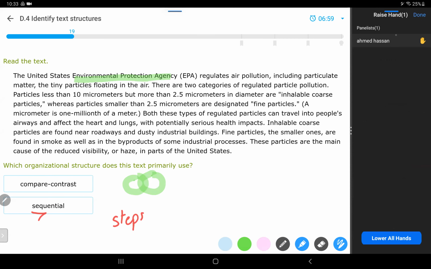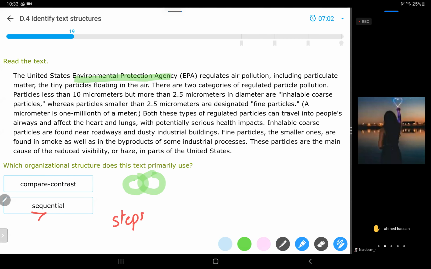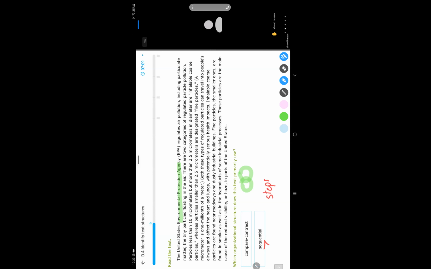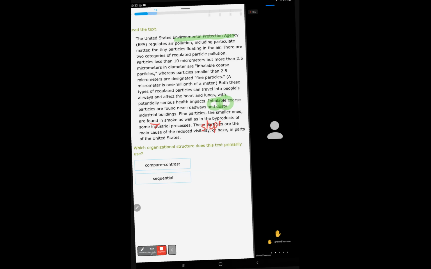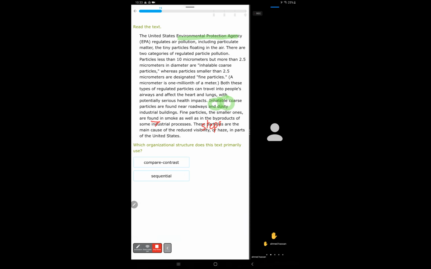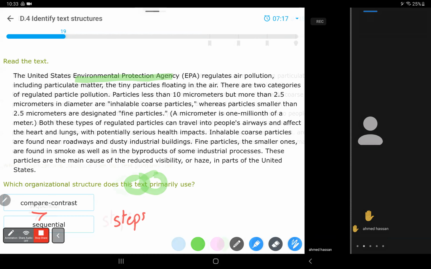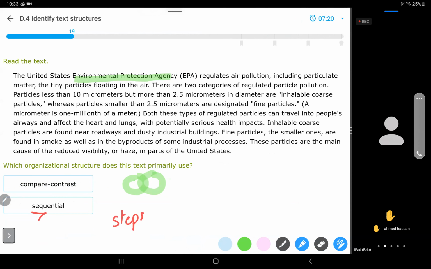Yes, Ahmed, you are raising your hands. Mister, I cannot hear something. You cannot what? For a few minutes, I wasn't hearing something, so I raised my hand. Okay, repeat again because I was not able to hear you well. We couldn't hear you from the beginning, from a while ago.